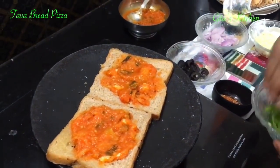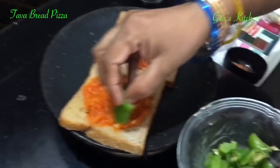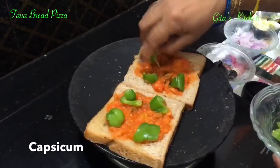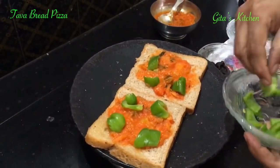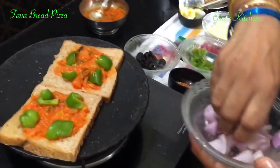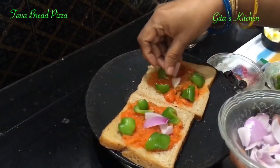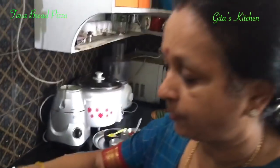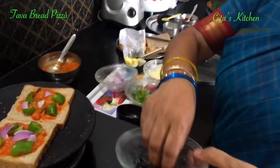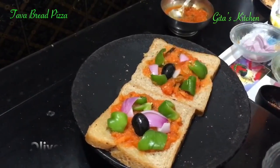Next, arrange the chopped vegetables. Today I am using capsicum and onions. You can use tomatoes also if you like, but since I have got some pieces of tomatoes in the sauce, I didn't add. You can add some corn, boiled corn, and I have some olives here. I have removed the seeds, so I am going to add the olives too.